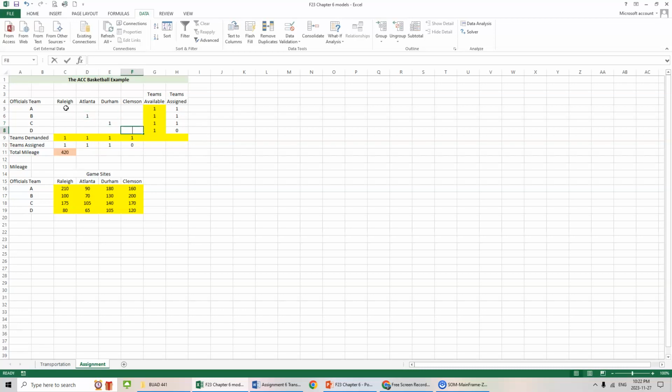We can work out various possibilities ourselves, but we're not going to do that. I'm just showing you that the SUMPRODUCT function basically takes the corresponding location in one table, matches it with the corresponding cell in the other table, and multiplies them together. So let's work this out. Make sure everything is set up. The teams assigned for officials is basically the sum of those numbers. We can see that there. That's 2, so it is working.